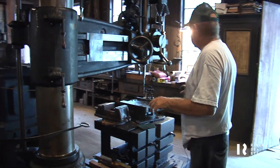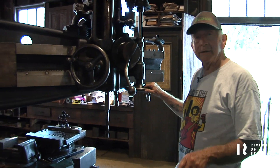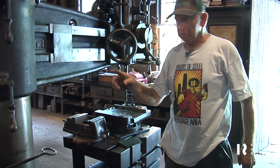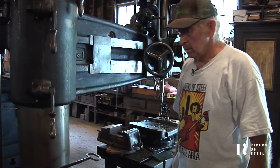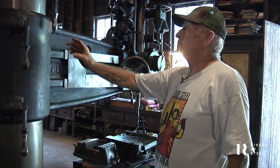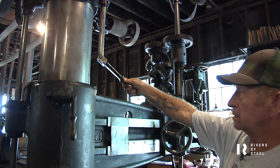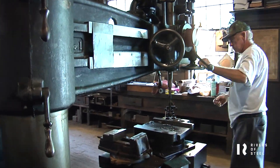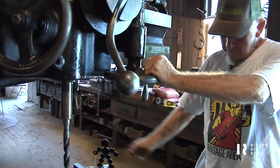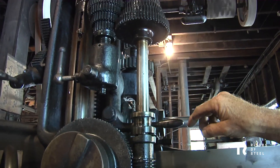Radial arm drill press. What 'radial arm' means is that it can swivel and go to a lot of different positions. The on-and-off switch used to be way back there — that knob — and now they've moved it up to where it's a little closer to the work. This raises and lowers the head — you can see that moving. That's about a ton hanging out there. There's the bit, and it has an automatic feed. This is 1870.